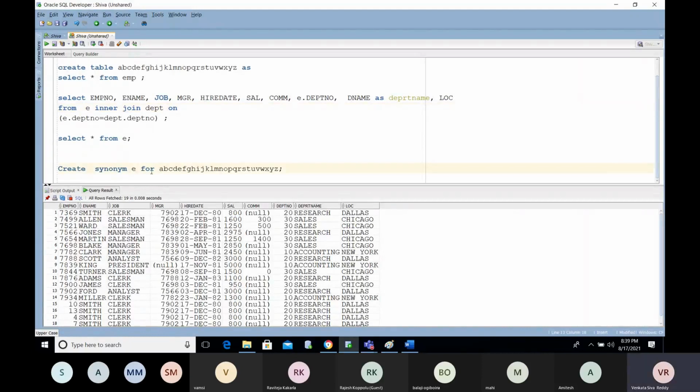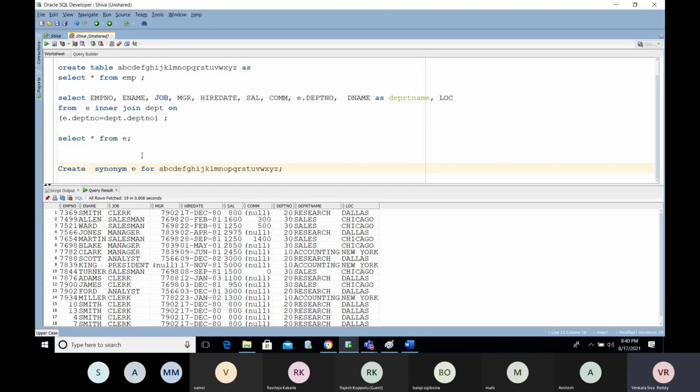If you want to use this in a different user, the grant needs to be provided again. You need to provide the grant all on E to user 1, user 2, like that. Without a grant, you cannot use any other user's object. Suppose you have X user and Y user.